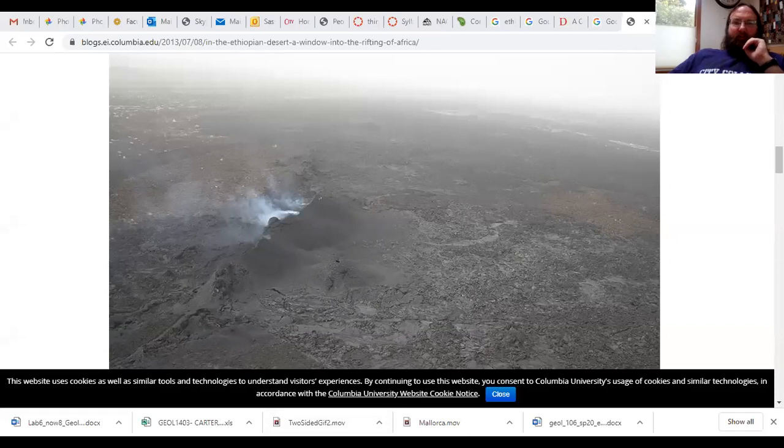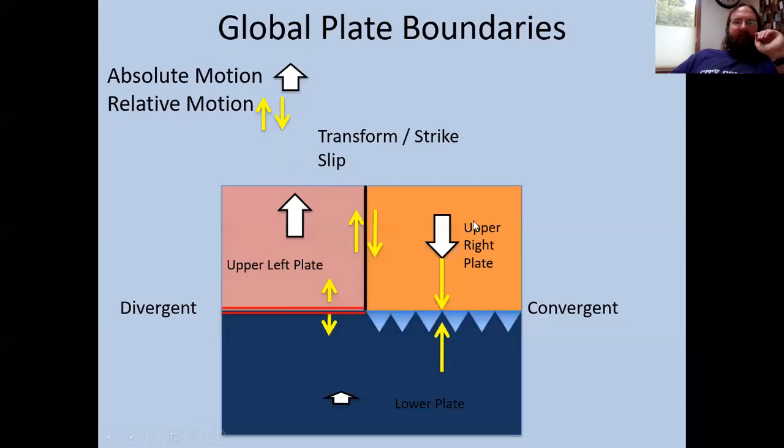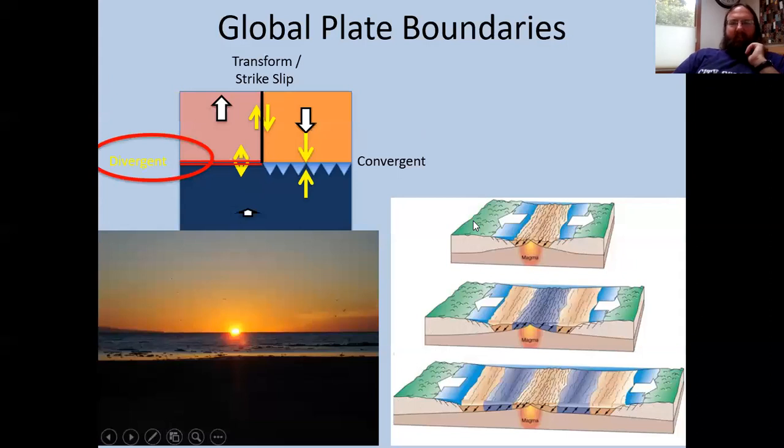So what we're going to focus on for the first part of this lecture is, we've been looking at plate boundaries, and we're going to be looking at divergent plate boundaries. So I start off with this picture. This is from the Salton Sea. This is California's very own divergent plate boundary. I'll talk a little bit more about that later, but I'm going to show you a better example of this, starting with when we move our screen to the Google Earth.